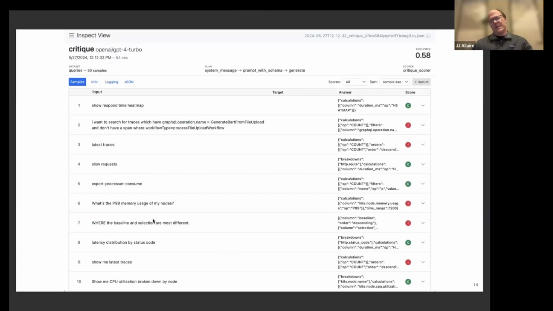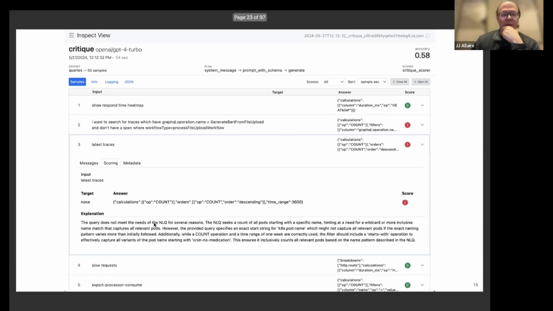This time for critique, the accuracy here is a little bit lower. These numbers actually don't really mean anything by themselves, but just noting that it was less frequent that the critique was satisfied with the output than the validator, which is intuitive. And so here we might want to know, well, what actually happened in this critique?